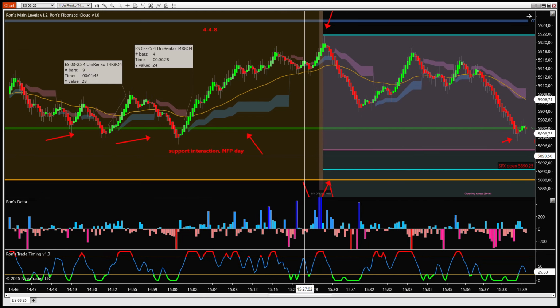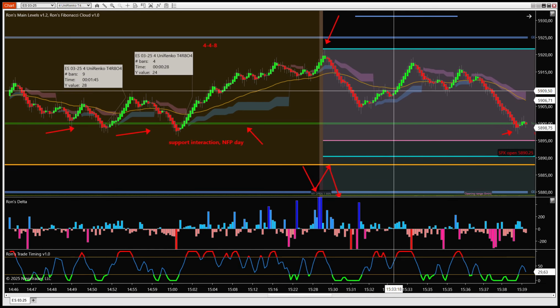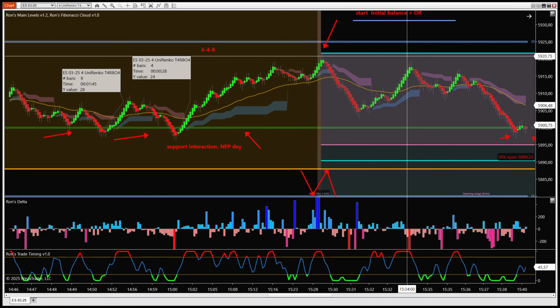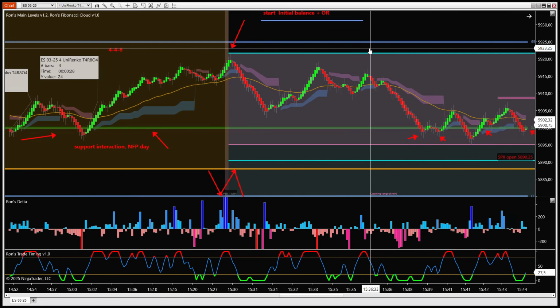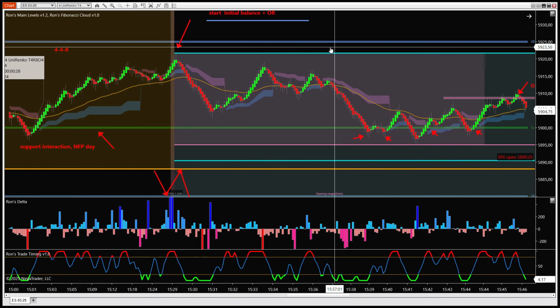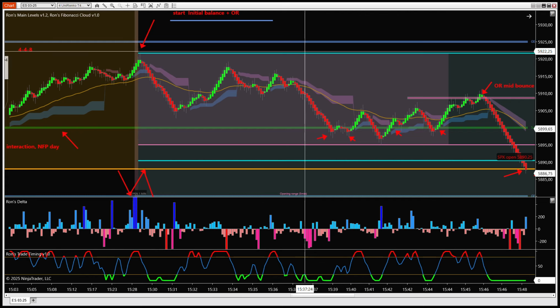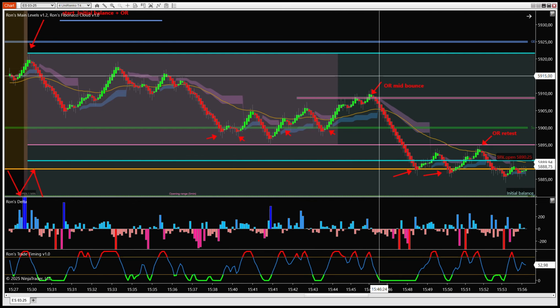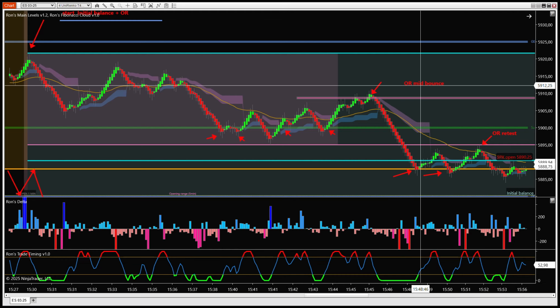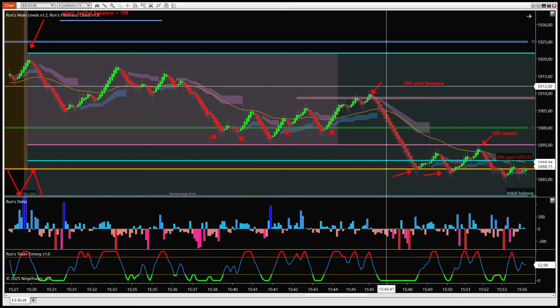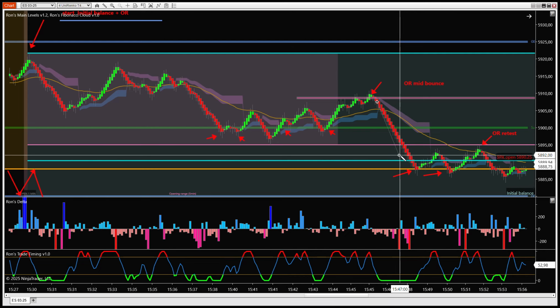Very nice. Okay, then the opening range. First 5 minutes, 15 minutes, 30 minutes, whatever you like. We have special settings for this. We want to trade the first and second bounce of the opening range mid. That was here. I took this short also. You see?